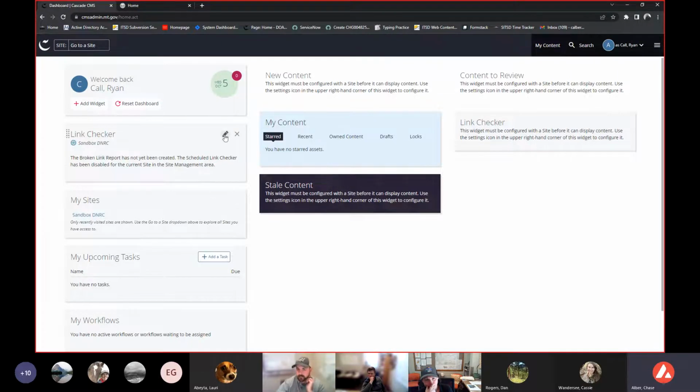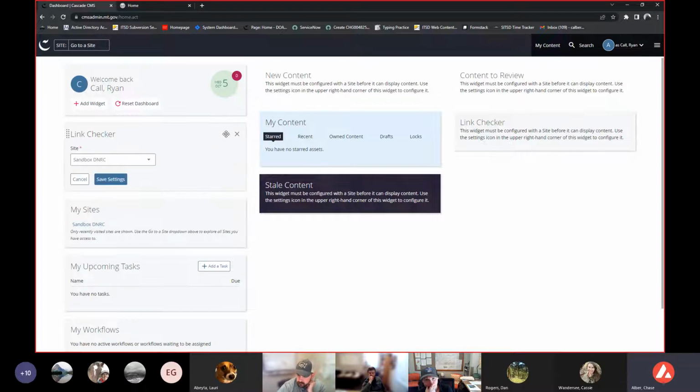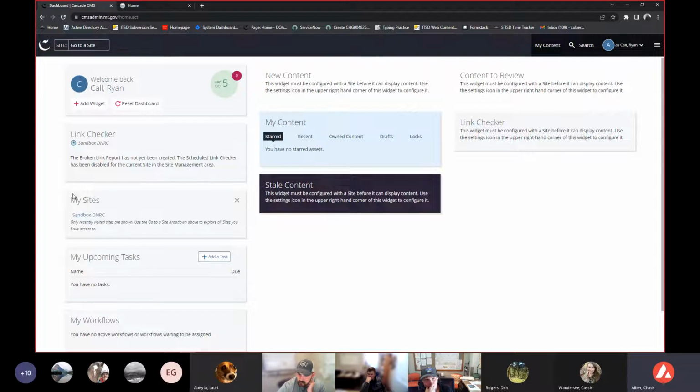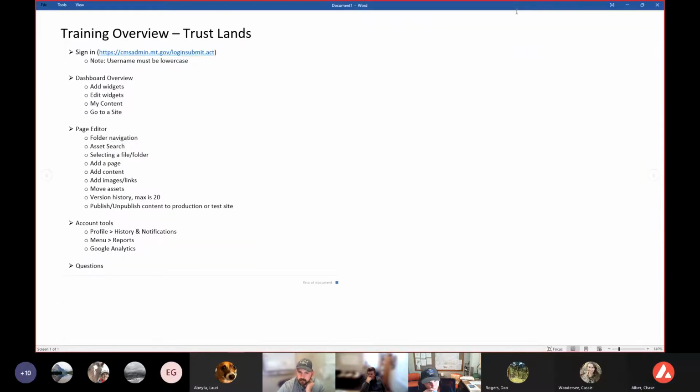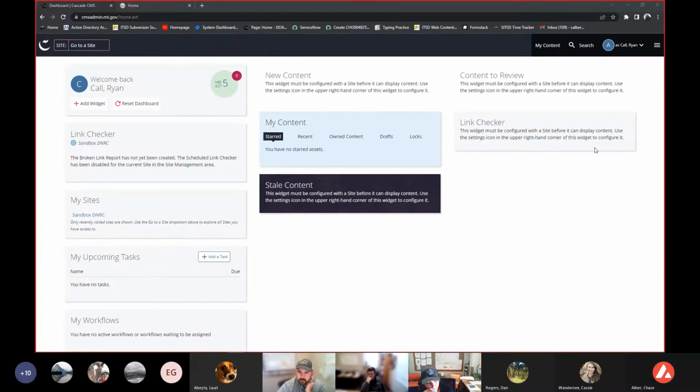So that's an example of the widget. If I wanted to edit, I can just hit the little pencil right here, and then I can change it to what I want. Once you first get started, feel free to check it out, play around with it, and set it up how you want. It does come in handy with a lot of the stuff you do. And so that's how you edit widgets.